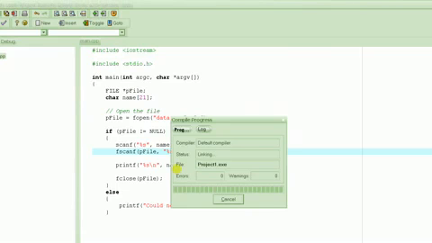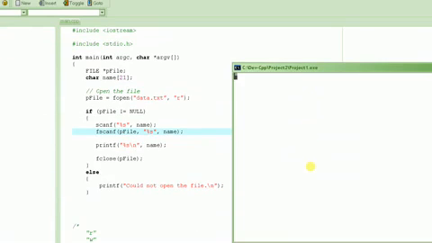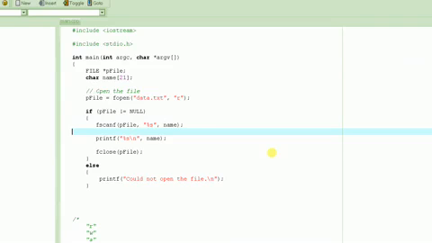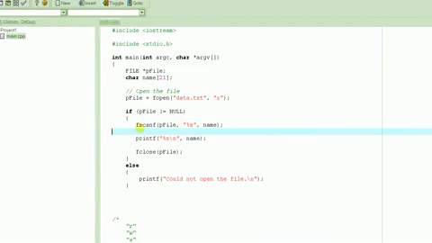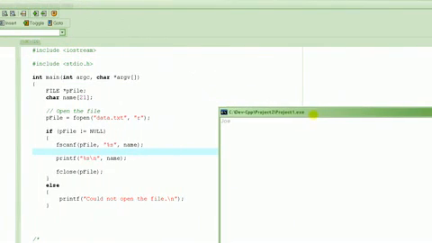So we should see Joe written on the screen because it read it from this file data.txt. Let's compile it by pressing F9, and we did not see anything on the screen. And why is that? Oh, never mind. I left the scanf. This was just to explain the similarity between the fscanf and the scanf. So it was expecting me to enter some string there. We really don't need that. So let's run it again. So we saw that Joe.